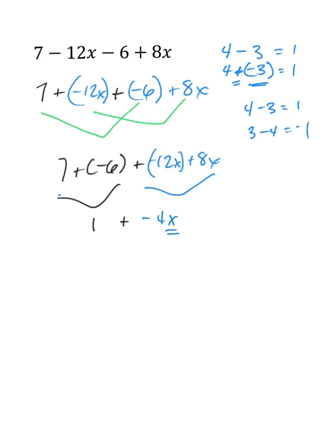Over and over again, students will finish this and they'll forget about the x. So my solution is 1 plus negative 4x. I could have negative 4x plus 1 as a solution, or I could have written 1 minus 4x as a solution for 7th grade math. In 8th grade math, they're going to tell you that the most correct solution is the negative 4x plus 1.